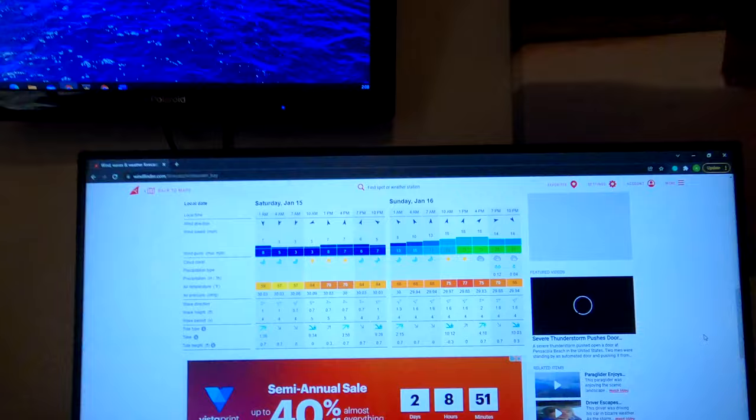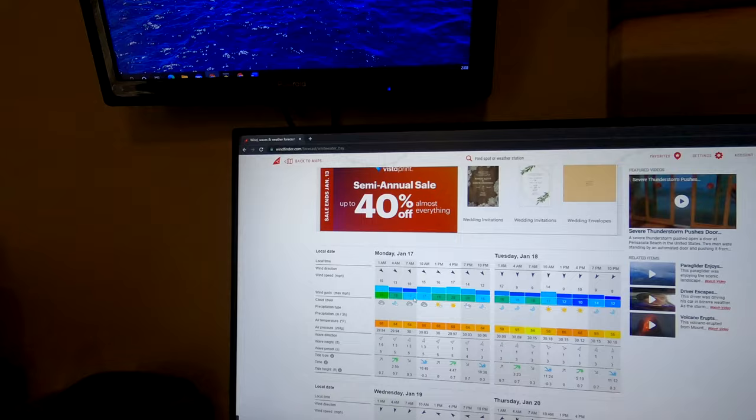With every fishing trip, obviously one of the things you have to check is the weather. From about a week out and every day leading up, we're always checking the weather and seeing what's happening. Unfortunately for this trip, it is going to kick up a little bit on Sunday and Monday, but Saturday looks pretty good and there are spots we can fish with cover. It's also going to be a little cold, so we're going to bring extra clothes, extra sheets and blankets to stay warm, and some chili and kielbasa — good warm food to keep us warm.